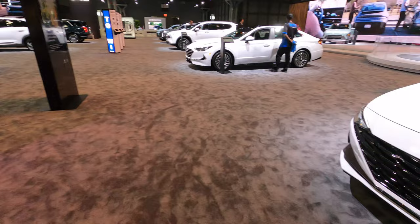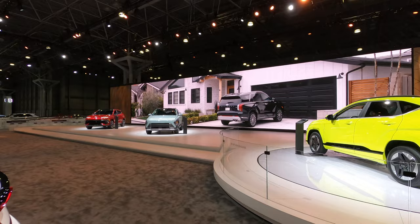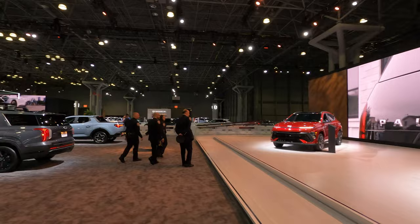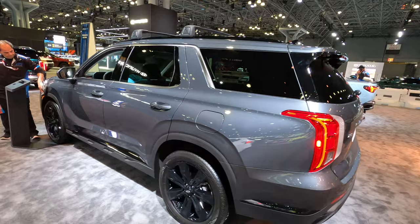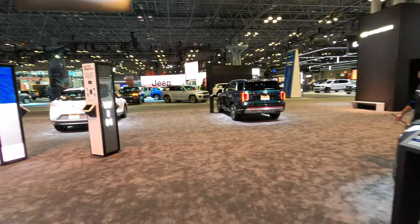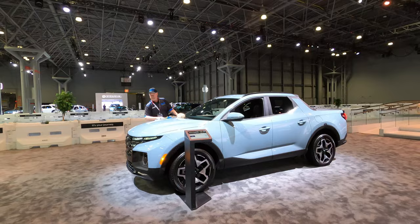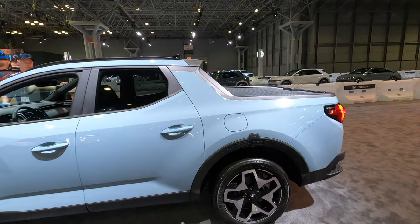They keep it pretty nice and clean — that's pretty nice. Let's walk around this area a bit to see what's going on. It's cool to see a lot of people filming and doing their own thing. This is a first for me, I've never been in an experience like this — I really appreciate my friend for hooking me up. That's a nice looking truck, nice and modern. This is a nice looking pickup truck, pretty compact.